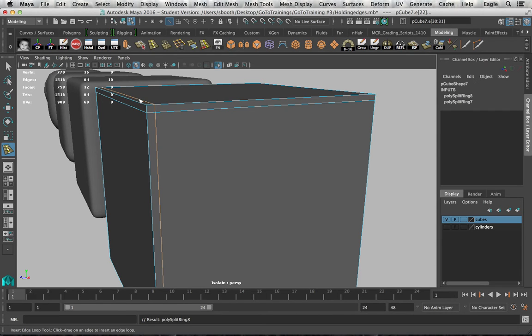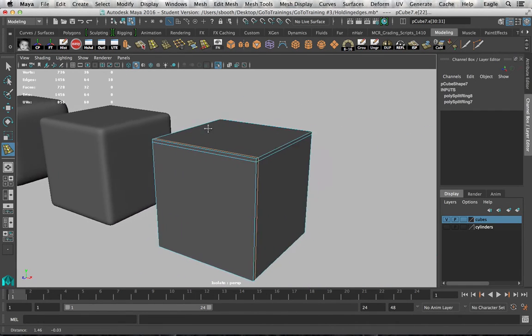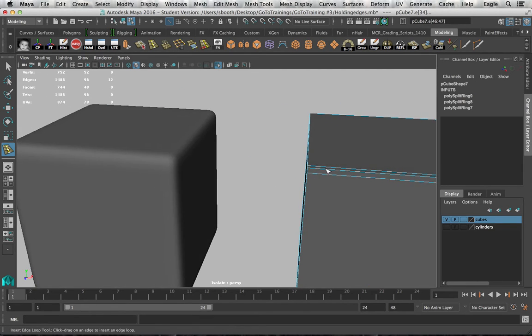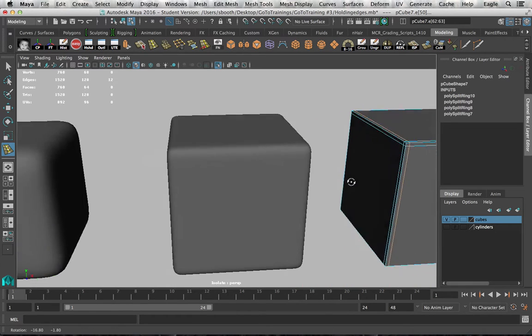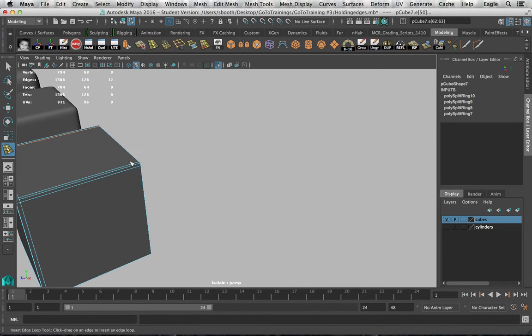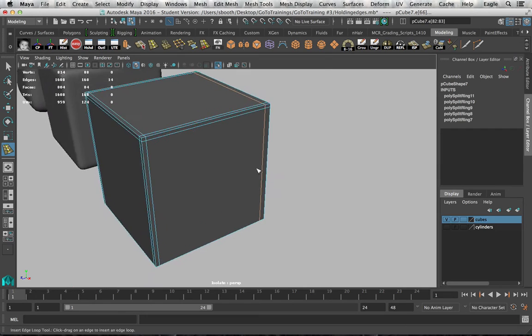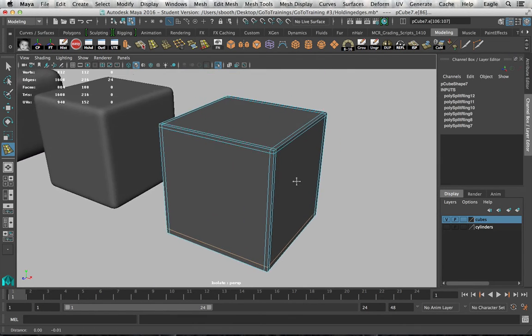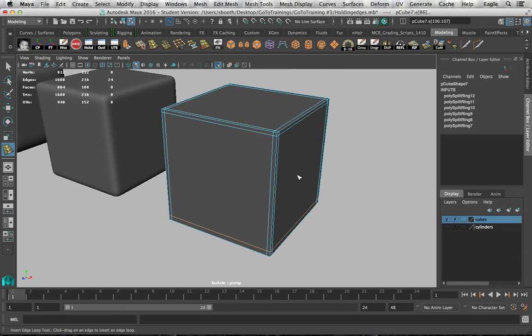So we've got 1, 2, 3, and then if we turn the camera this way, we've got 1, 2, and we're going to need another one there. So we've got 3, 3, 3. Add one there, and you just go along the model and add them where you need them. Now, you'll notice I'm not being super careful with how close or how far apart they are. I'm just eyeballing it. Maya's going to do the math for you, so you don't have to have it 100% accurate by any means. Just eyeball it so it looks how you want it to look.